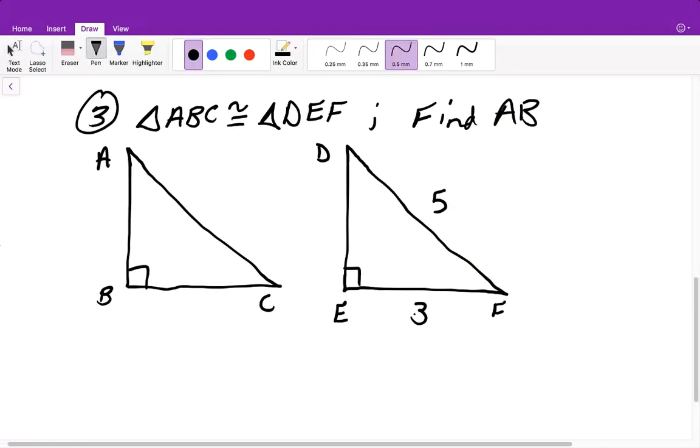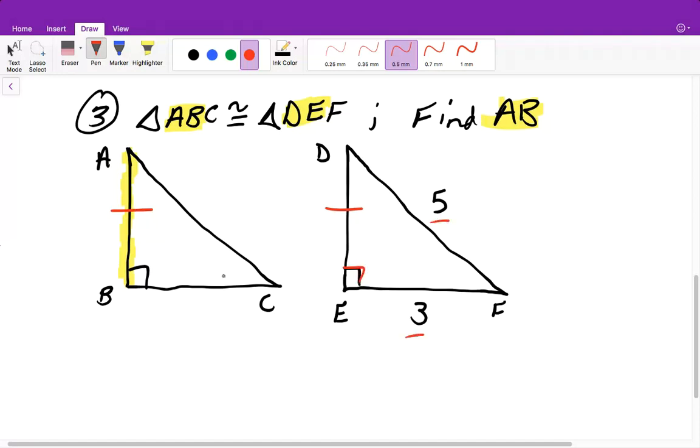All right, so this one says, find segment AB given that triangle ABC is congruent to DEF. So we want to find AB. So that is this segment here. What we need to do is say, what segment is AB congruent with? AB is the first 2 letters, and DE is the first 2 here. So we know that AB and DE are equal. When we look, we don't have what DE is. However, we have a right triangle in which we're given 2 of the 3 sides.